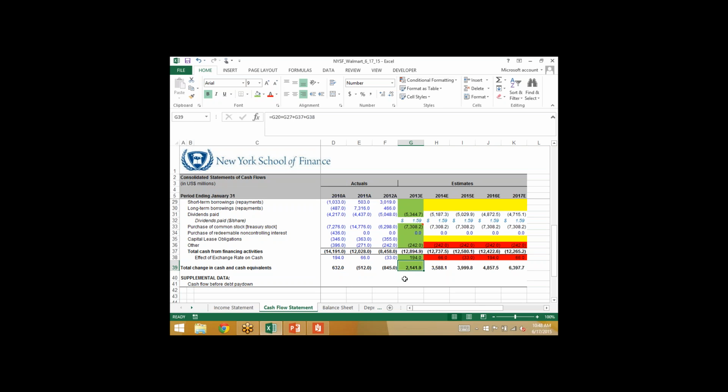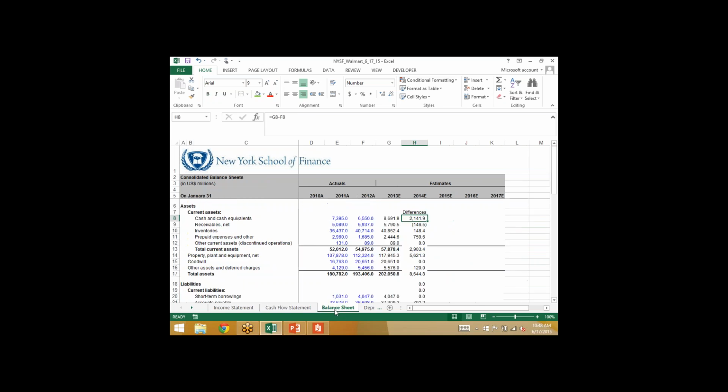2, is it going the right way? So you want to just step back and conceptualize it. All right, it's 2.14 billion. Good. That's positive cash. That should be increasing my balance. Is my balance going up? Yes, it's going up. Good. So you're done with that. It works. Cross it off from the cash flow statement. Go to the next line item. Ask yourself the same 2 questions. Go to the next line item.